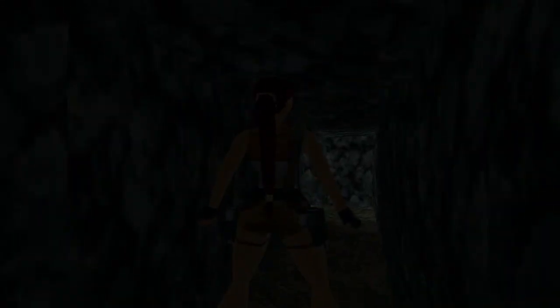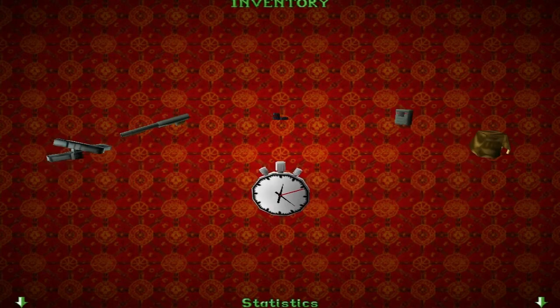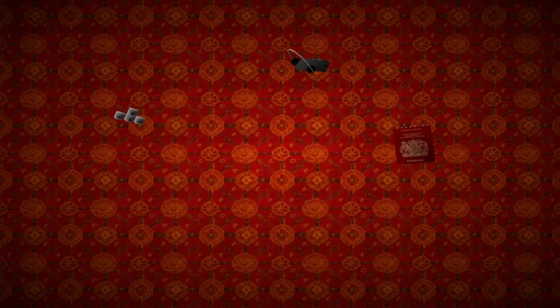You want to drop one? Why don't you save the game right there? I saved at the top of the ladder, because I know you die. No, just save it right now. I don't want to sit through the ladder again and again. Okay.